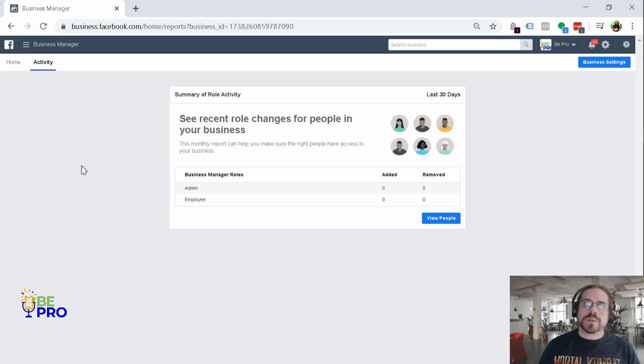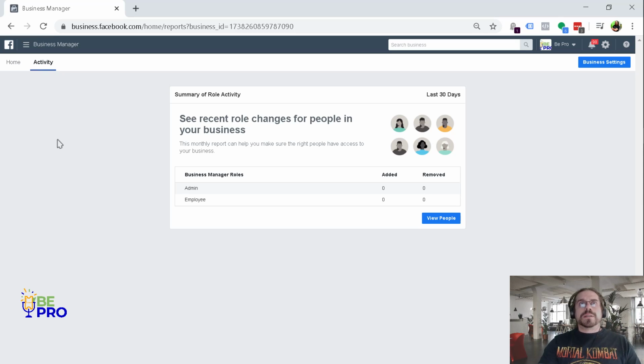The reason you would want to do this is because, yes, you can run event response ads on Facebook, but that's really only half the battle. All you're doing is getting people to respond to the event. They still need to buy a ticket, or they still need to RSVP if it's a free thing. And so being able to run ads only to people that have responded to an event is a huge advantage here. And it's actually really simple to do. So I'm going to go ahead and show you that right now.